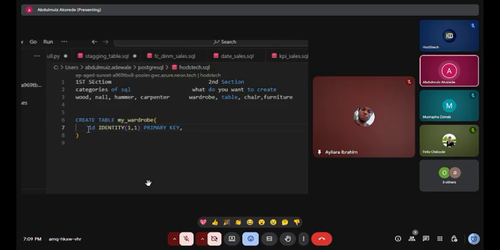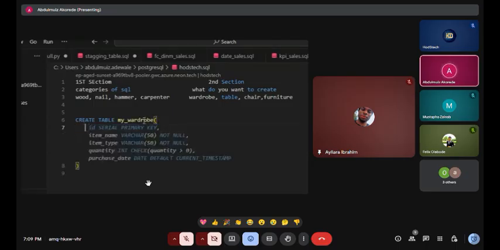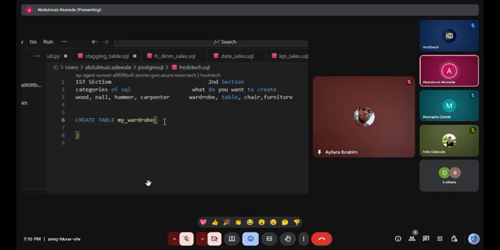Now, there are 3 things. Remember I was saying about the 3 sections. The first section is the category of SQL. The second section is what do I want to create, and the third section is the name of what I want to create. After you are done creating your wardrobe, maybe your carpenter has tied this for you, the next category also comes in 3 sections.